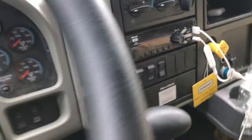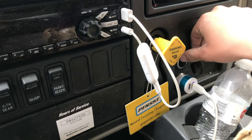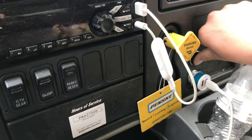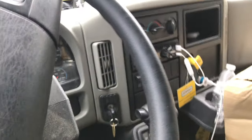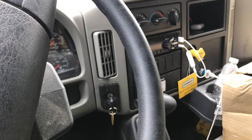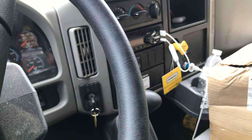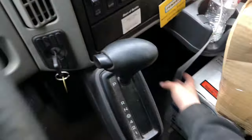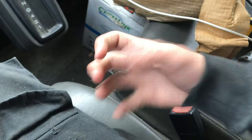Something I found out the other day — the charging port is starting to come out. I use a GPS every single day, and this already breaking at 77,000 miles is not good news. I'm probably gonna have to take that to commission. The same thing happened in the F-550. On these commercial trucks, manufacturers really need to make those plugs sturdy — they are the lifeline of the driver. I get calls all day on the road, I need my GPS plugged in, and I need my phone charged.